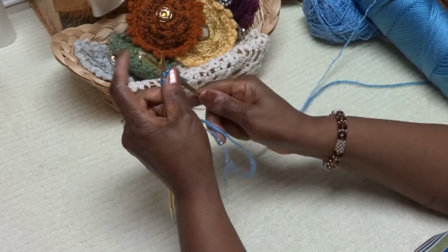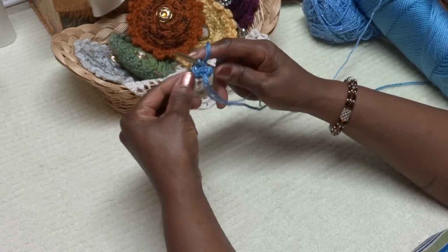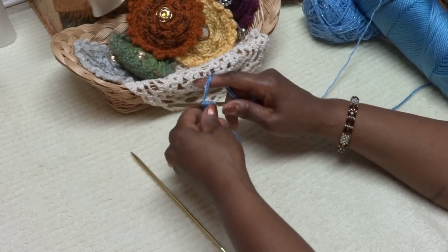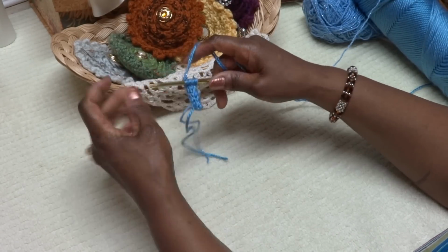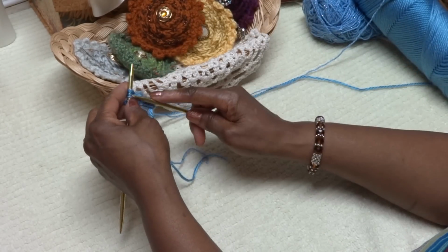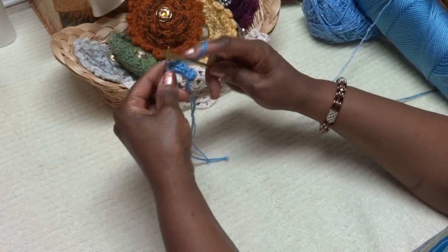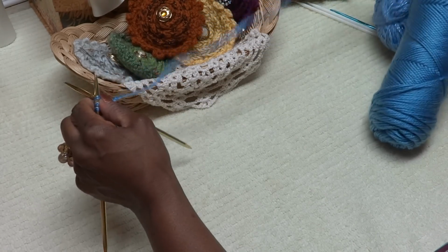All right. 3, here comes 3, now 4. All right. So now I'm on my way. I'm settling down now. Okay, I'm okay. And don't look at that little mistake. All right. Now we're going to keep going. And you're just going to pull your yarn.